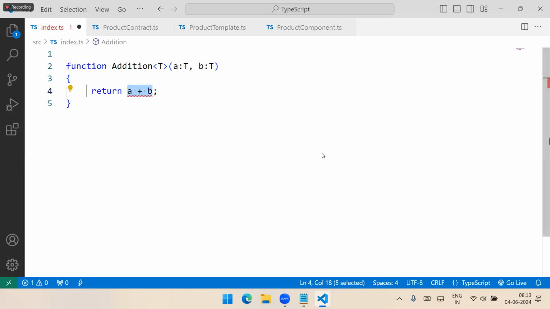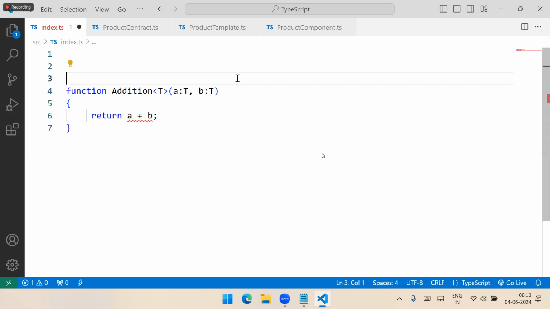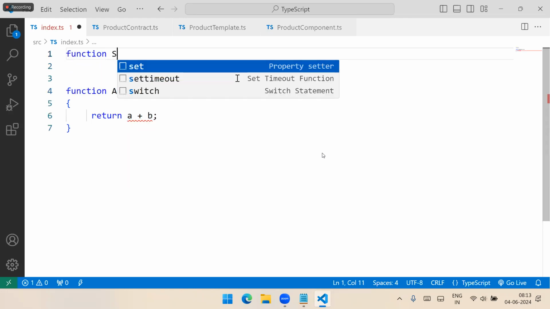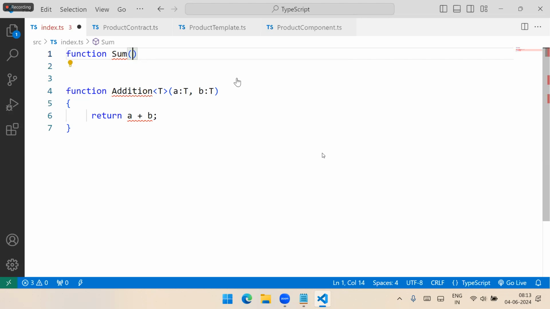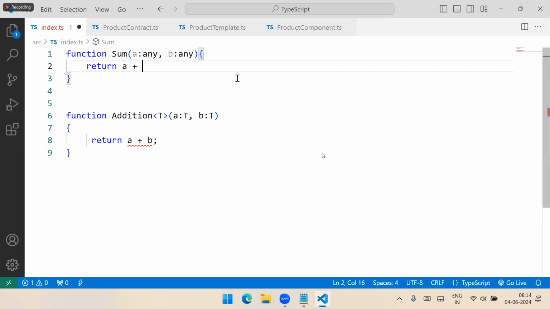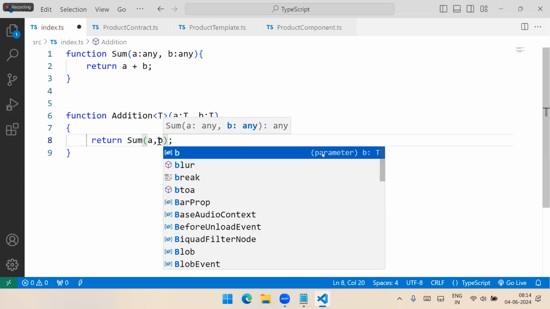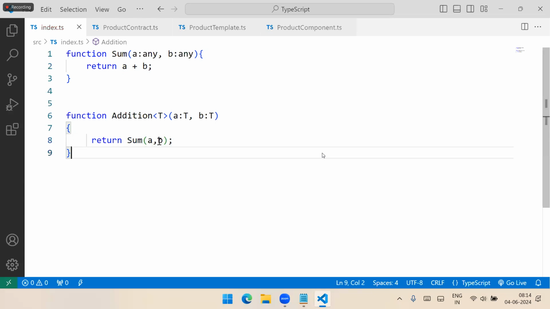Then what we do is we create a function sum. This has A of any type and B of any type, and we return A plus B. Now it is valid there. Now this sum we will use here, and into that sum we pass A and B. That's how we manage.